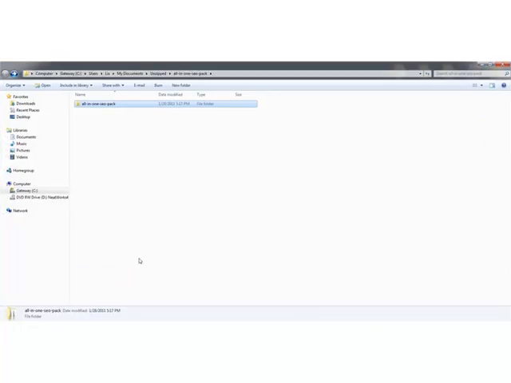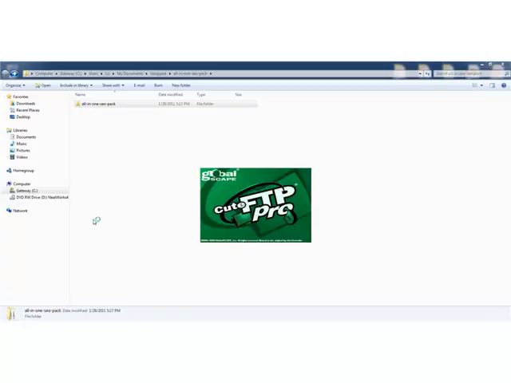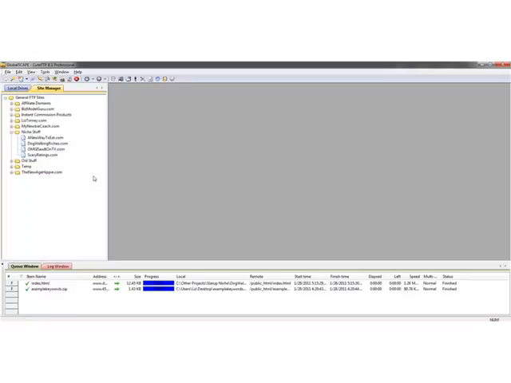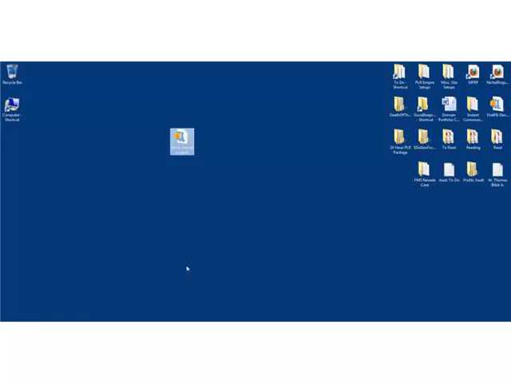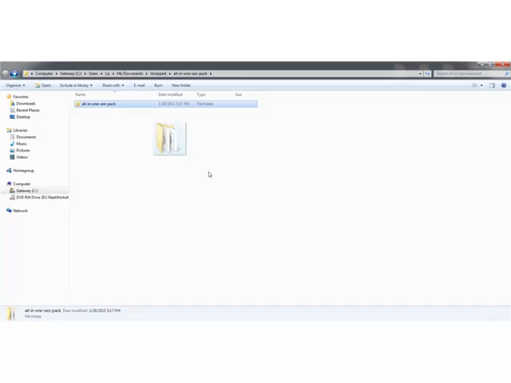This is just a plugin. A plugin is something that makes your blog do something it doesn't do out of the box. And doing SEO on a blog without using a plugin is really hard. You have to know a lot of PHP and techie stuff. So I've gone into my public_HTML. I just want to go into WP-content plugins, and I'm going to take this plugin and drag and drop it right in there. Down here I'll see that it's uploading.